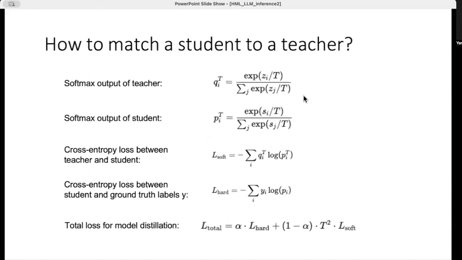And how exactly is the loss calculated? First, Z is the output of the teacher's scores, and then it's scaled by a T. They call it a temperature. So basically they want to scale the Z first, before applying the softmax.